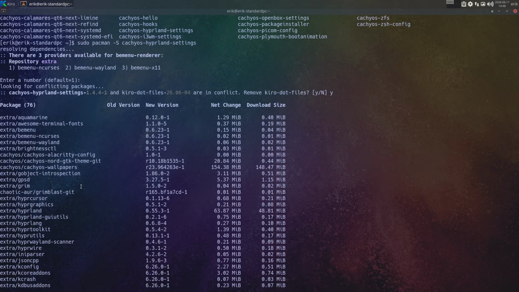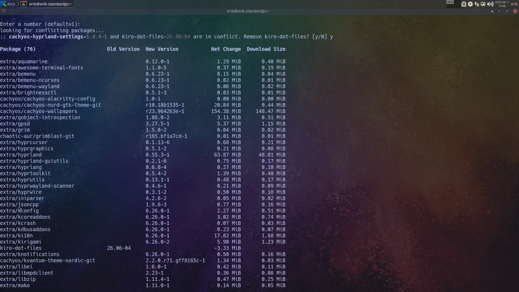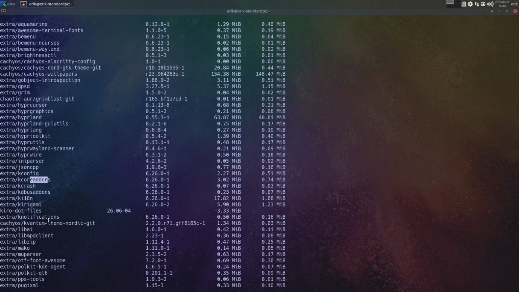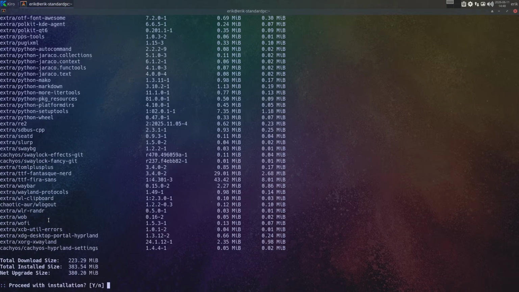Wallpapers, okay, right? That's benign, that's okay. All kinds of Hyprland stuff. Even kconfig and kcore add-on, so kind of Plasma stuff. Why? Because CachyOS has Plasma on board by default. They make their package for their system, right? Is that the problem for you? You have to figure it out. If it is, make your own scripts. But this is a good starting point, I hope.